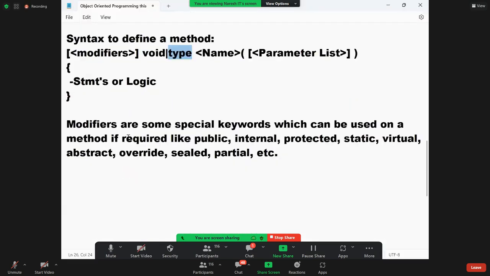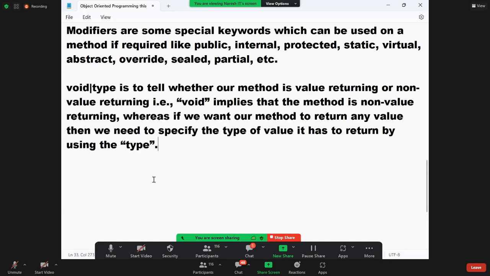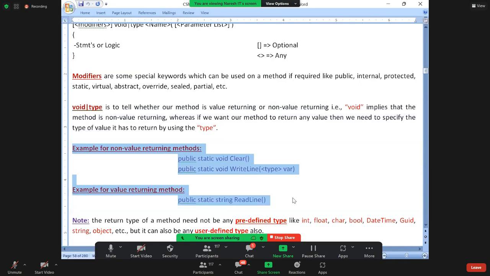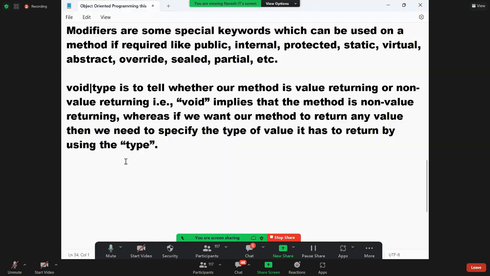Have a look, guys. Is it clear? Okay. See, we already used some methods in our code.